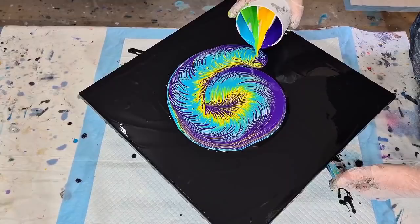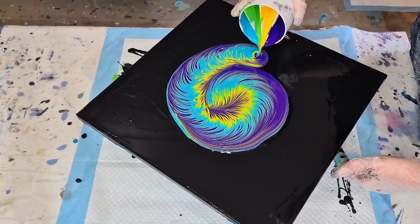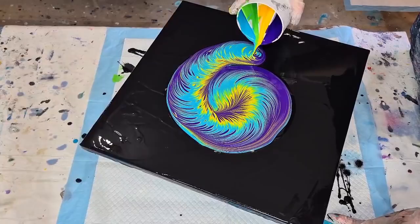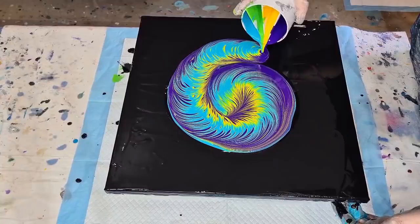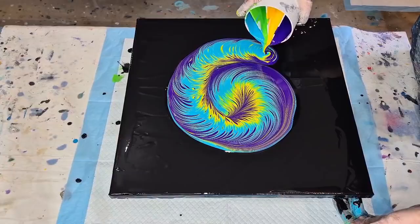I'm just going to stay in one spot a little bit longer so that my rings, or this worm that I'm making, is a little bit thicker. I think the last one was a little bit too thin. My lime is kind of disappearing. I'll go the other way again. Getting a lot of lime coming through.